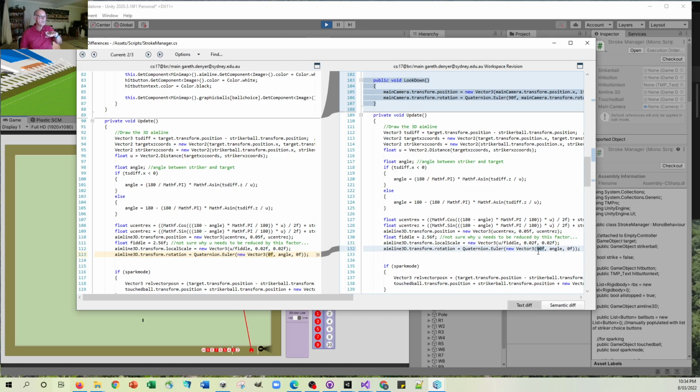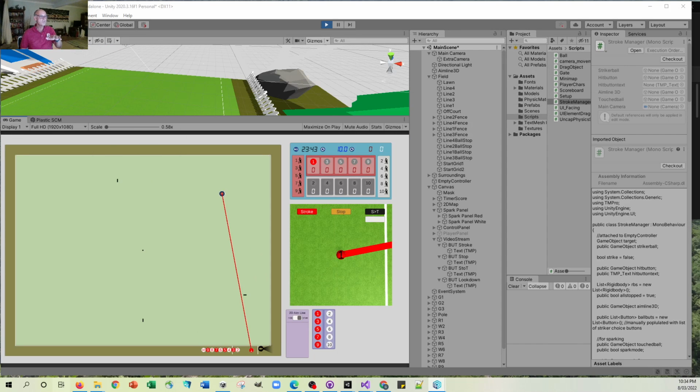I've made it so that it's 90 degrees, and that also has the benefit that it appears as this wide sort of beam. So it's almost like the width of, you could almost make it the width of the ball actually, because then it would give you an idea of what the ball is going to clip. And that would be quite a useful little feature. So we could actually make that a little bit wider if we wanted to.